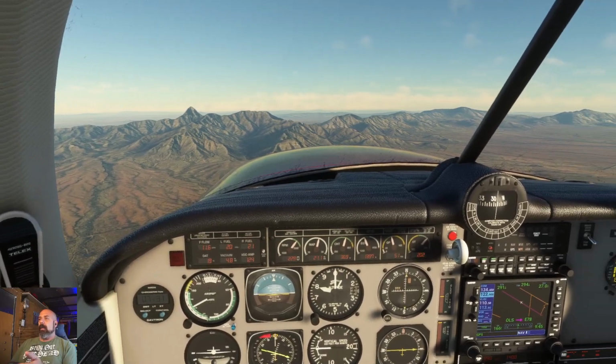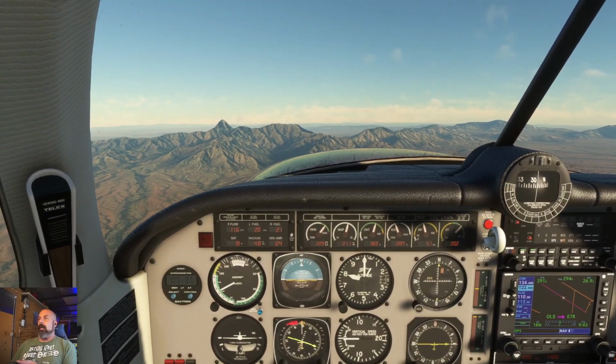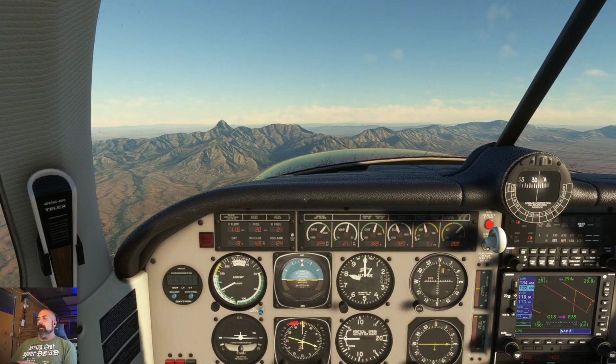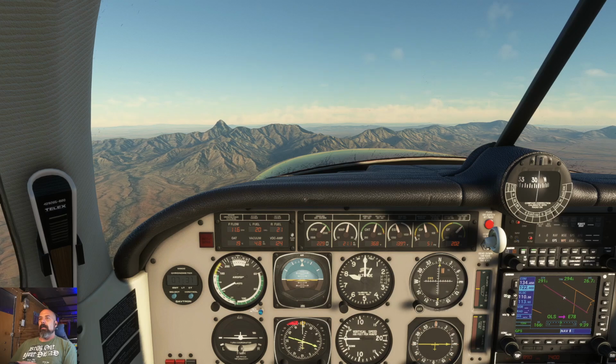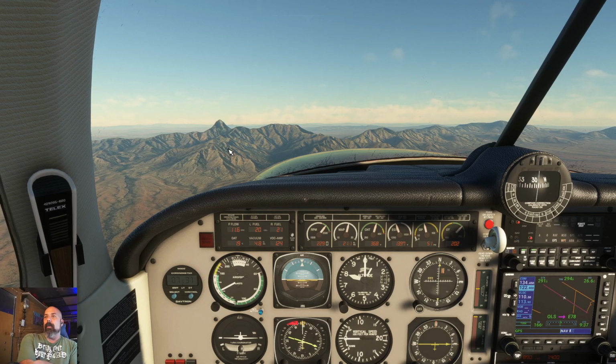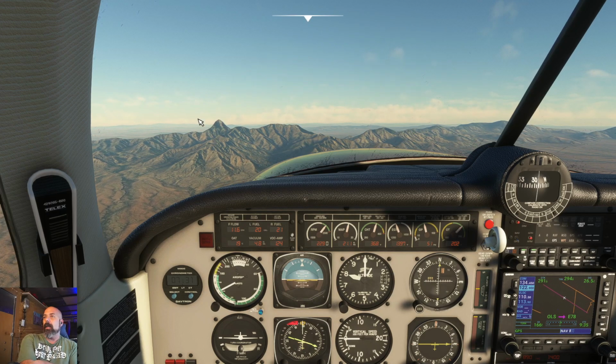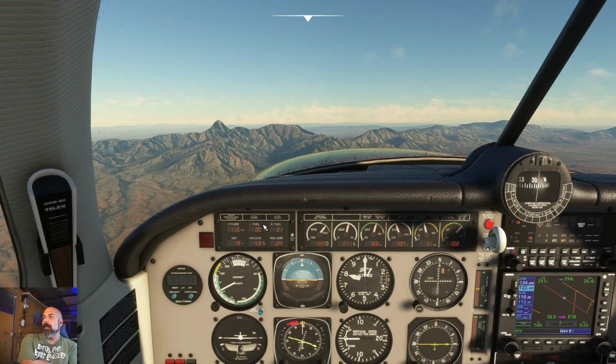I would guess in real life we would end up flying higher, or I would have went over this way to get across, not necessarily through this little gap.